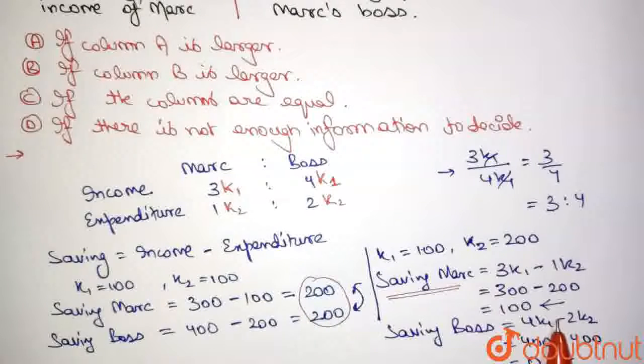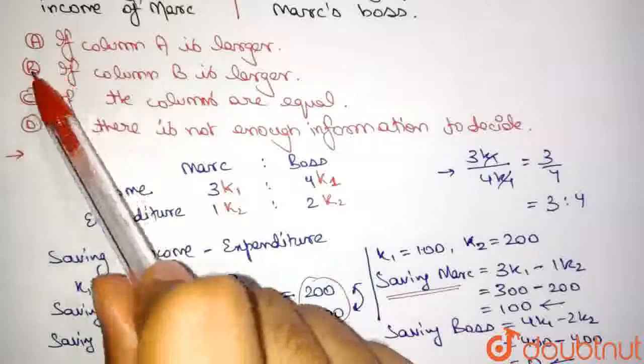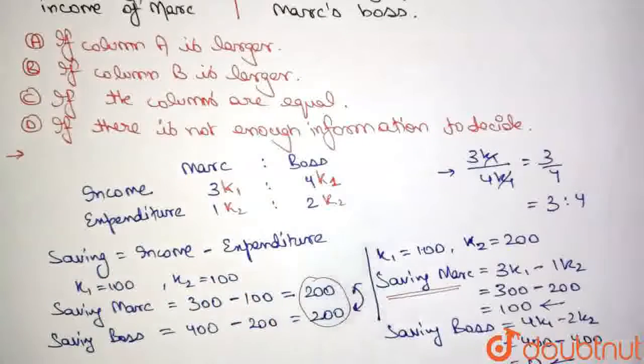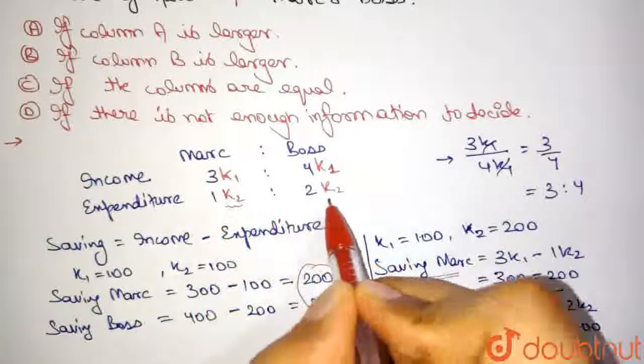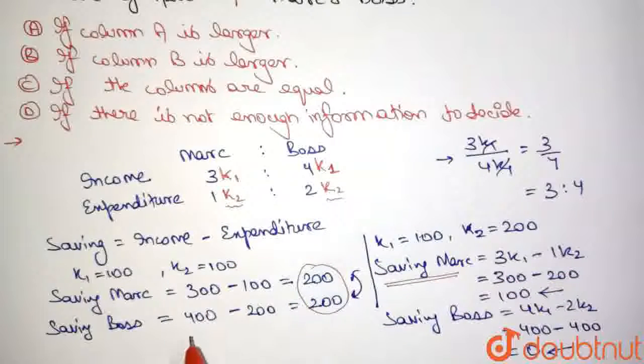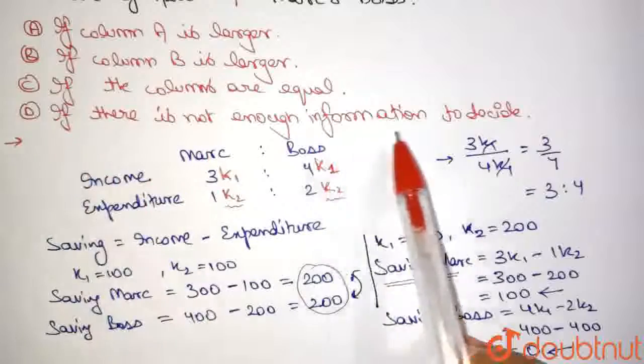So we cannot take both the answers because only one of them has to be correct. And option B is if column B is larger. So column B larger we may get in some cases, but from our test cases, what we tested, we saw that we are obtaining different kinds of answers. As we change the values of the constants, we are getting different answers. For some values, they both come out equal. For different values, one can become larger, and if we suitably change the values of K1 and K2, we may even attain negative values, which is not possible. So definitely my answer is going to be option D, which is if there is not enough information to decide. We are not able to decide, right?